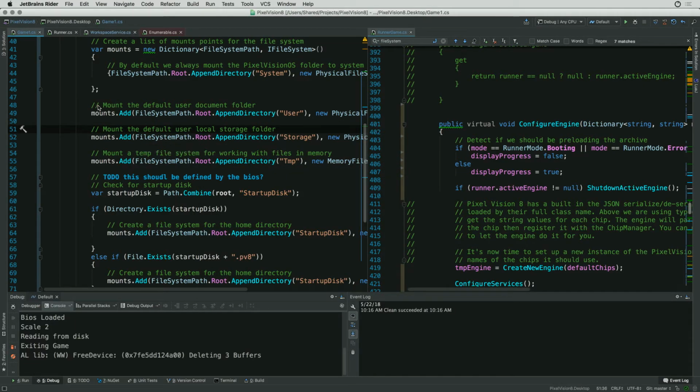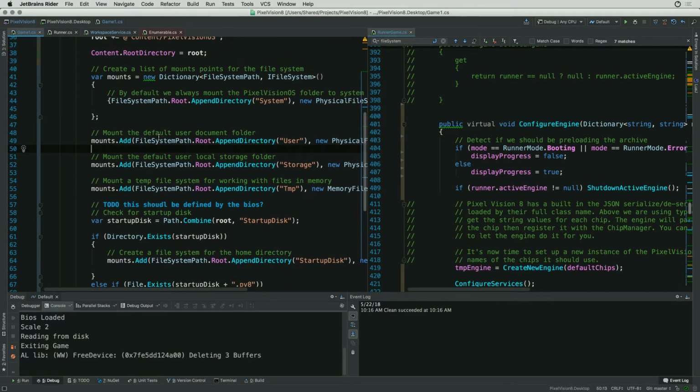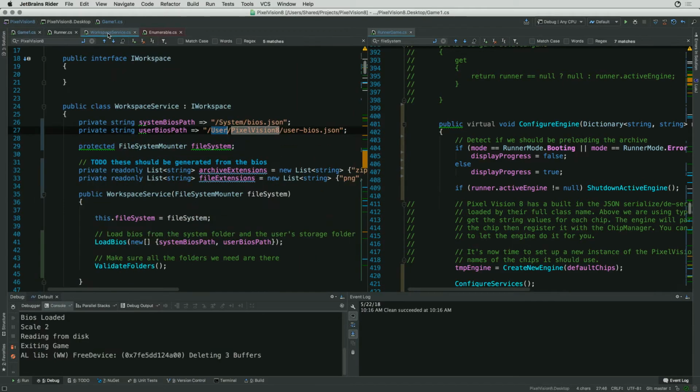So let's get rid of... I wonder if I can just, once I get this up and running, remap user. Let me try that. So, user Pixel Vision 8 system BIOS.